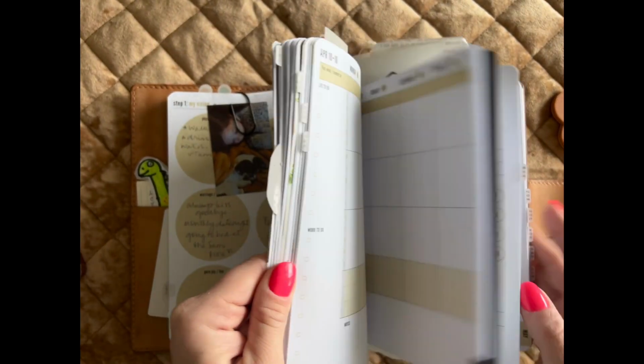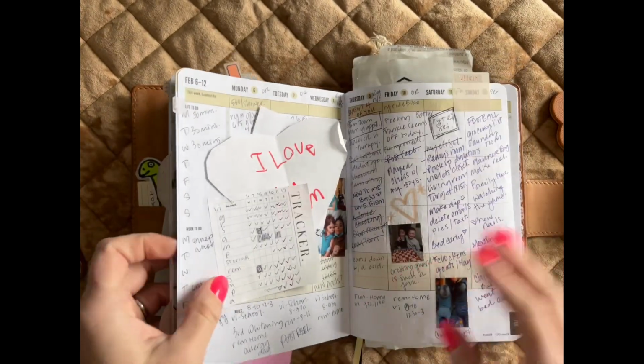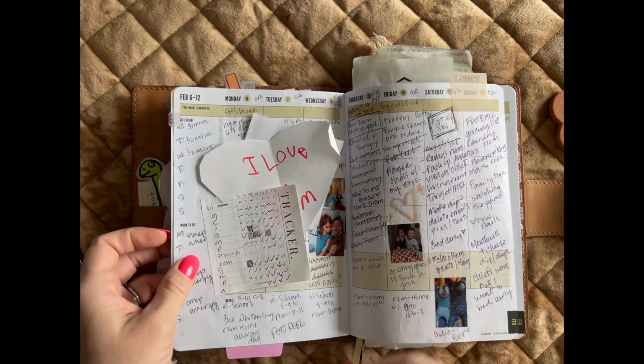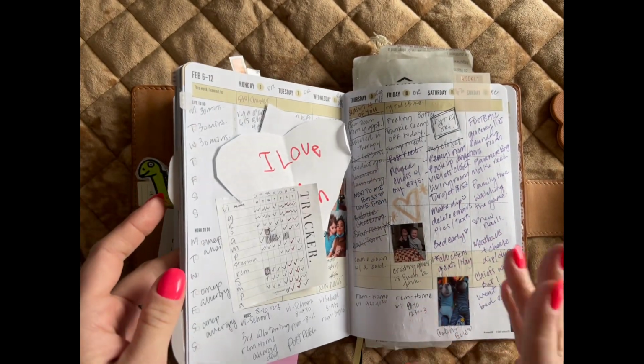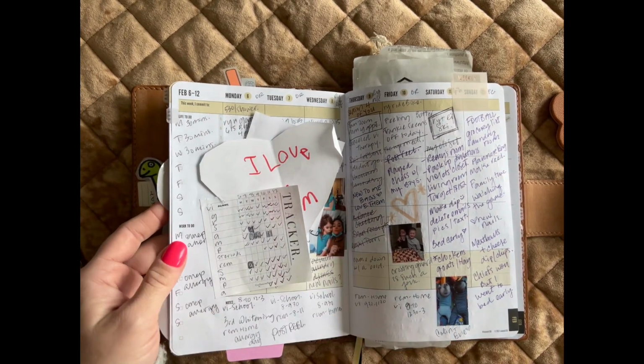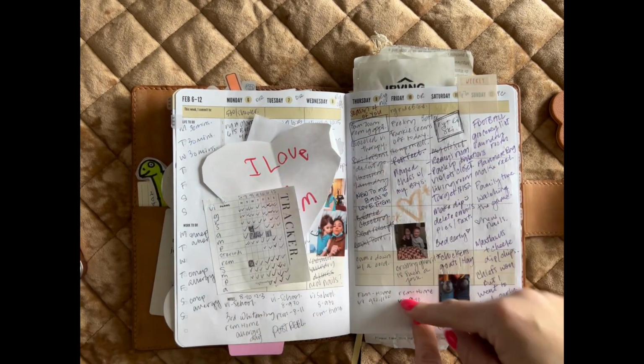I feel like it's pretty cut and dry as far as how it's set up. You have your habit tracker if you so choose to do one. You could always attach the pages so that you don't even have to look at it. But I'd change up this side section a lot too. But I just write at an angle. I think this is what I'm loving most, is I just write at a slant.